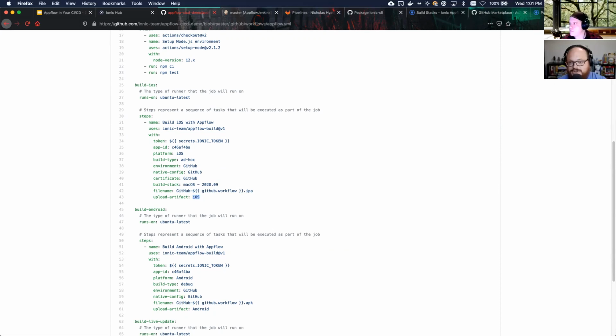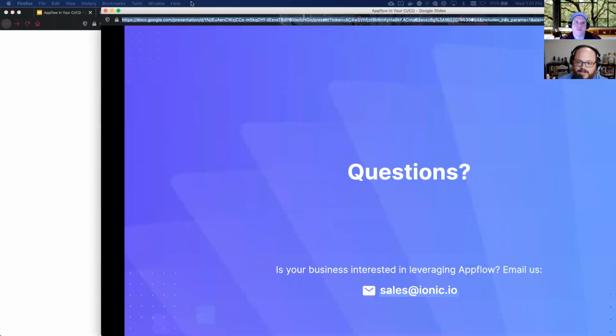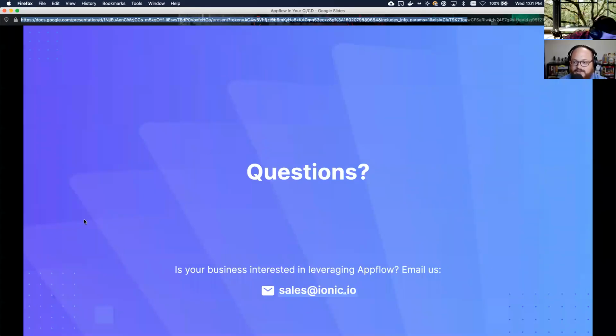Another question that we kind of half hit on, but just to reiterate, somebody asked, can Appflow be used to build or deploy non-Ionic apps? So the requirements for what we can build, deploy, and live update are effectively that you use one of the base hybrid project types that we support. If you're in Cordova or Capacitor, both are supported platforms in the Appflow ecosystem.